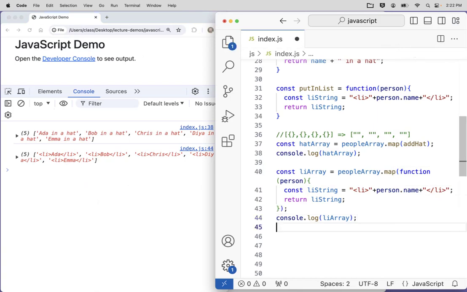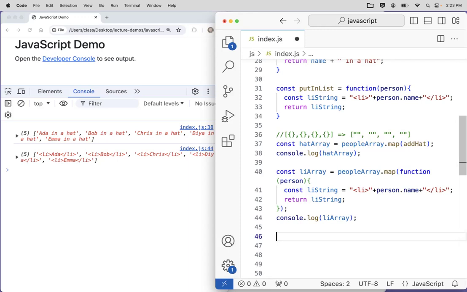Mapping is super, super important. We use it all the time. There are so many situations where we'll ask, how do we solve this problem? We're going to map it. How do we structure this code? We're going to write a mapping function. We're going to do so much mapping from data structures into displayed content. That's how we move from the data into the display. We map from data into display. So you're going to get really used to using map. We're going to be using it all the time.